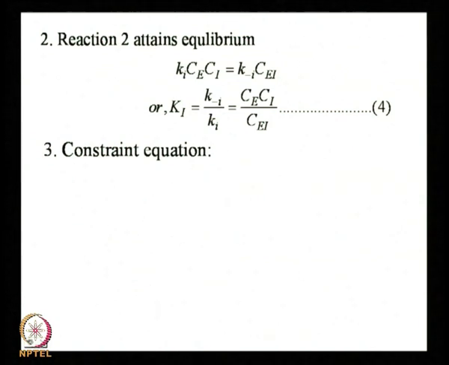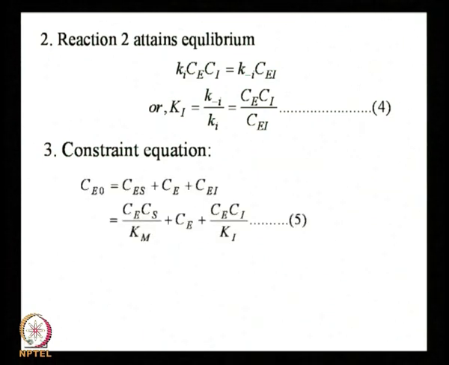Yes, Pallavi? CEI. Then you can express your CES and CEI in terms of other quantities, because both these reactions are assumed to attain equilibrium, right? So you see on the screen what I intended. So CE naught equals CE plus CES plus CEI. So those of you who were not there in the last class, the constraint equation is essentially the equation where you balance the enzyme present in all different forms. So initially it's a mass balance equation, in a way, to think of.